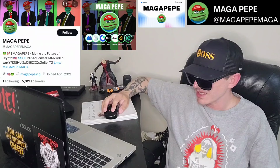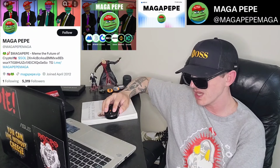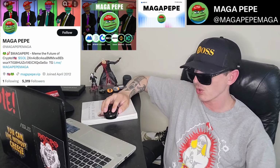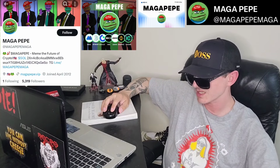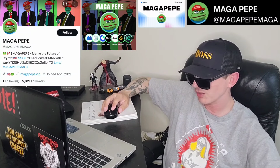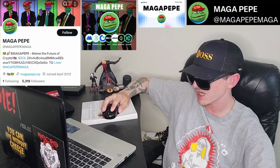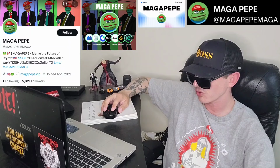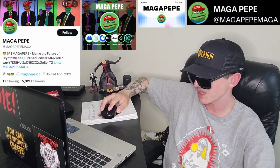It says, Magapepe combines the iconic Maga movement with the beloved Pepe the Frog, creating a unique meme coin driven by community and decentralized principles with innovative tokenomics, including a deflationary model and rewards for holders. Magapepe ensures both fun and value, engaging the global community through memes, contests, and NFT drops. We aim to make Magapepe a household name in the crypto space, fostering a vibrant, inclusive culture. Join the Magapepe revolution today and be part of the most exciting meme coin project of the year. Whether you're a seasoned investor or new to crypto, Magapepe offers a blend of entertainment and real value. With plans to expand into NFTs, a marketplace, DeFi products, together let's take Magapepe to the moon and beyond.